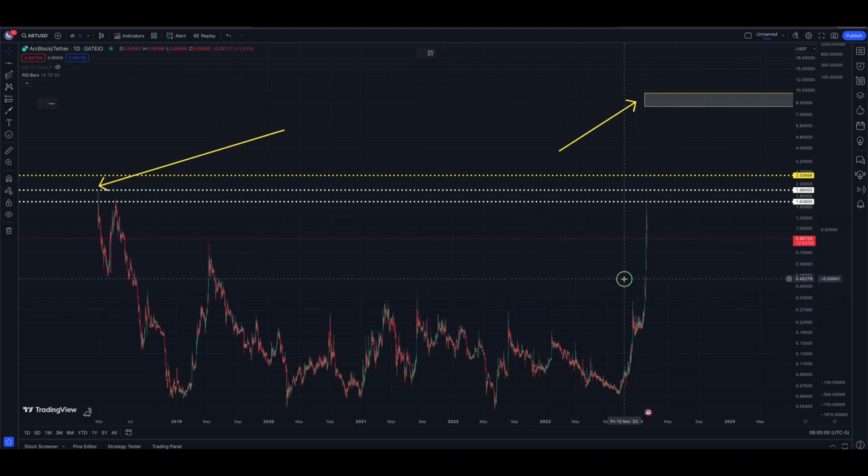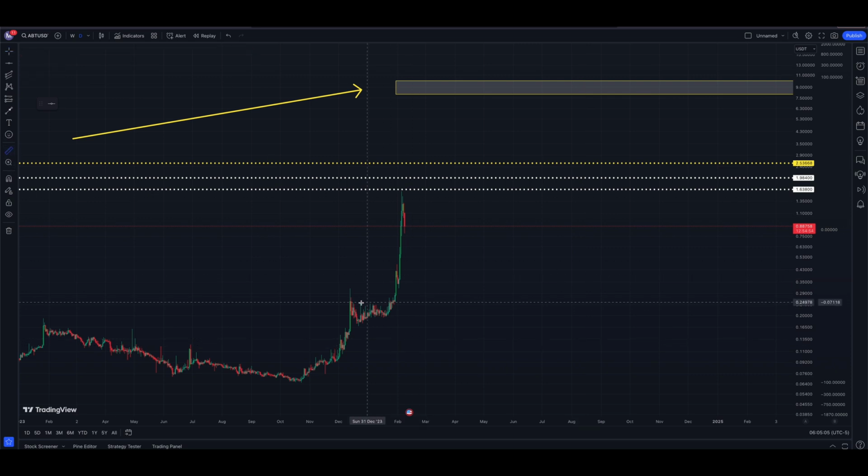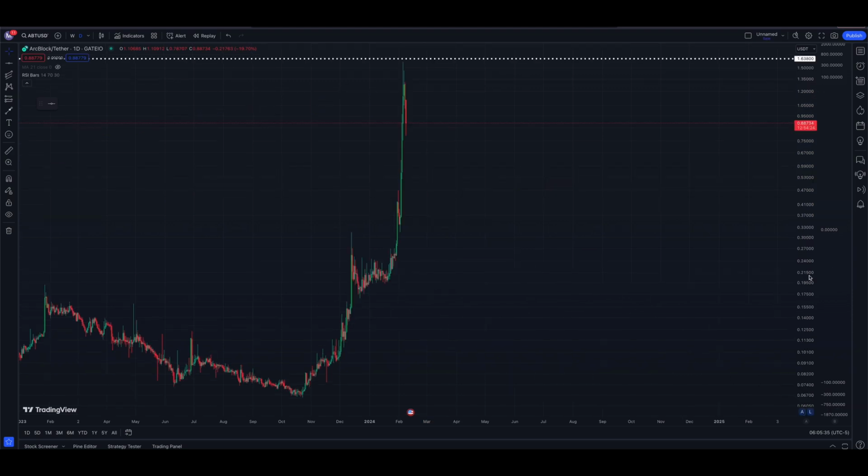So we could see, like I said, this consolidation here was a little over a month before we started to see a big move higher. This could be short-lived. Like today could be the bottom. I don't know. So far we have a nice candle wick below. But you could be out until the middle or end of March before you start to see another big move higher. And looking back, that would be very normal.